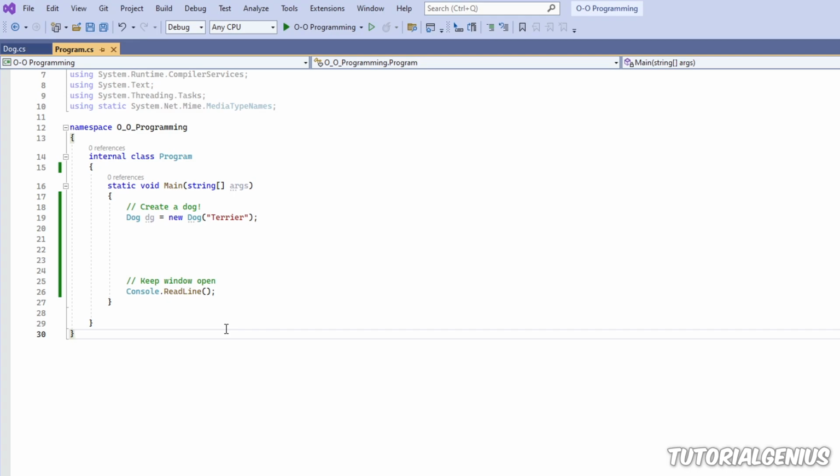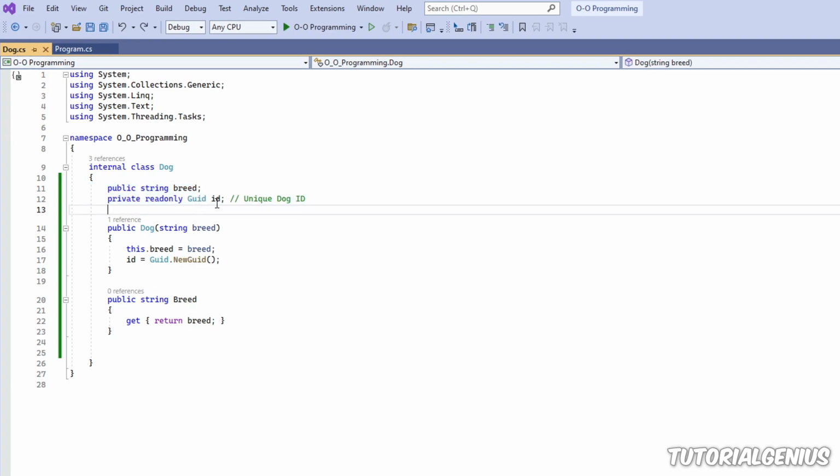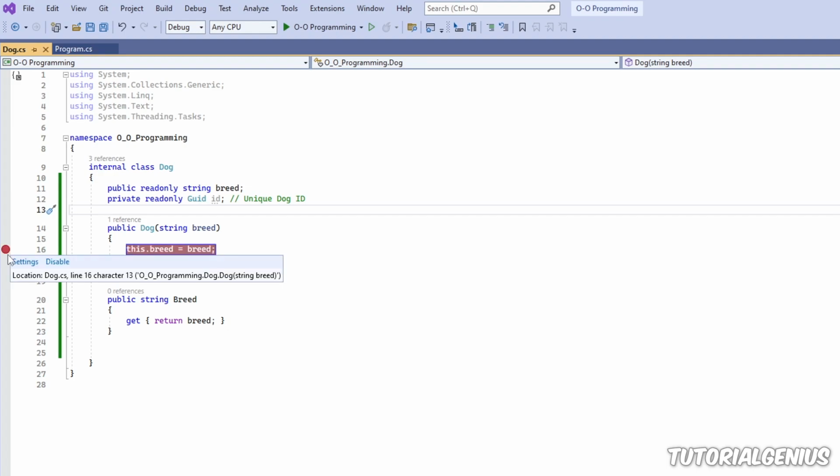The last thing I want to talk about to do with read-only is when we can set the value. We can set the value at compile time, which means we can give it a value in our development mode. When the software compiles, that's when the check is done. So I can give a value to breed here. I can say chihuahua, and there's no problem. This is at compile time. Again, inside the constructor, we're setting this value. However, we can also change the value at runtime, so when the software is run.